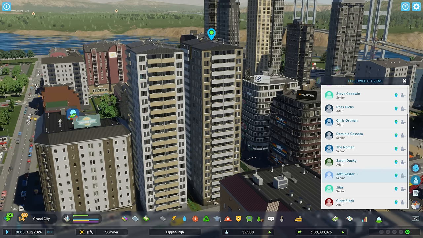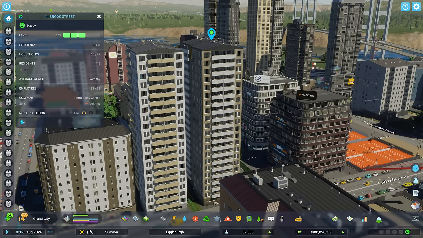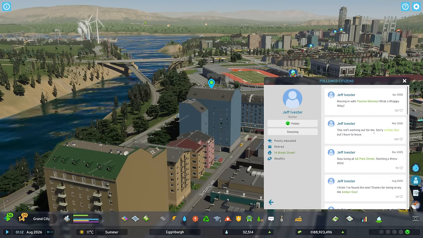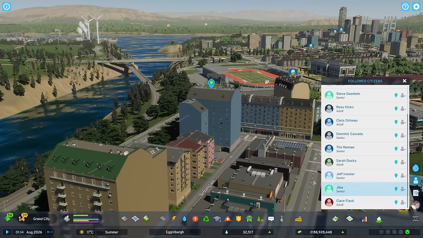Wonder if one day the patrons will marry each other. Have to wait and see, won't we? Jeff is living in an apartment block over by a train line here, and has also moved in with Paul after leaving Amber. I always hear that, Jeff. But he's wealthy and happy. That's all we can ask for, isn't it?